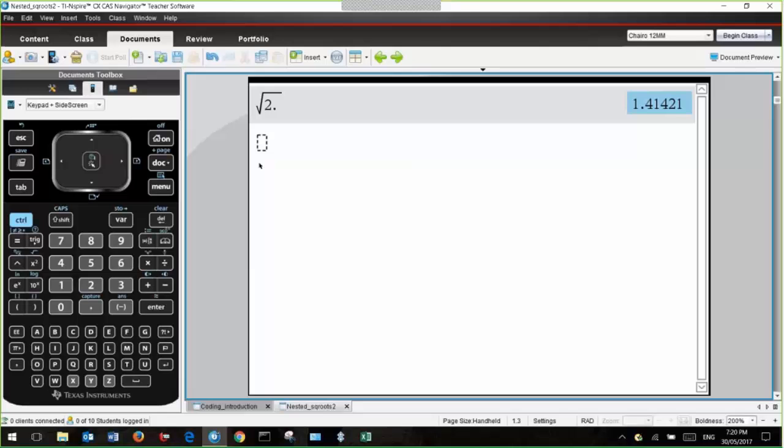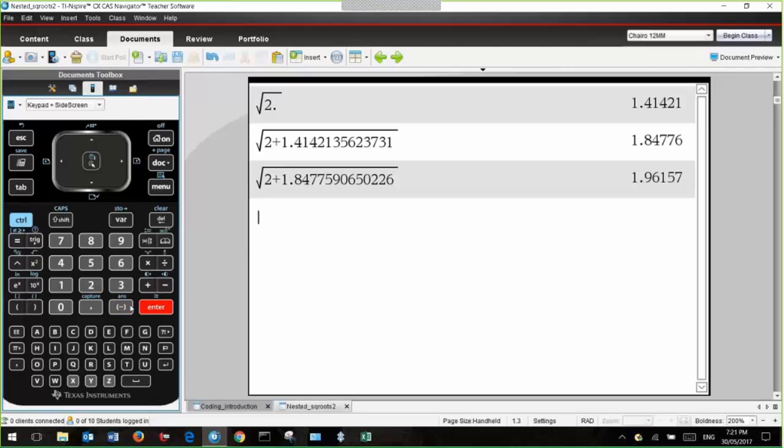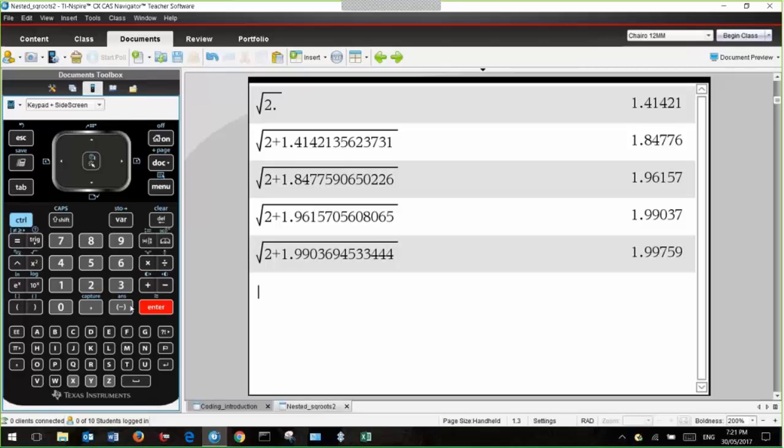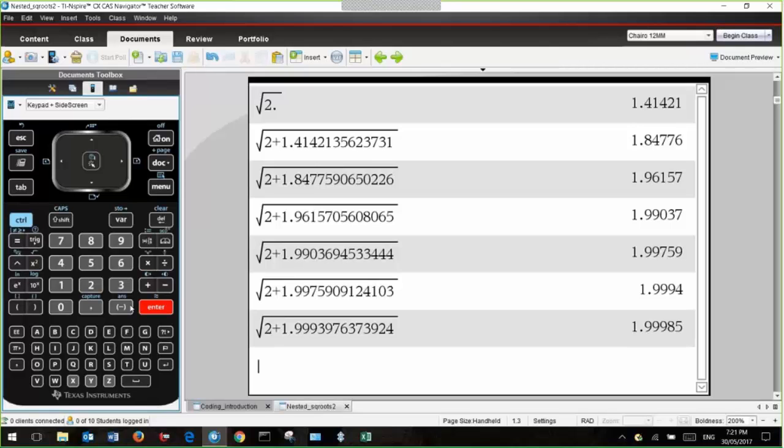Okay, so got square root of 2, square root of 2 plus answer, enter, enter, enter, enter, without highlighting anything. That's what I did wrong before, so it was just copying and pasting what I'd done previously.